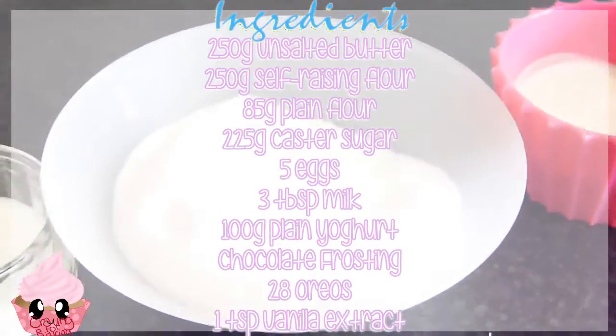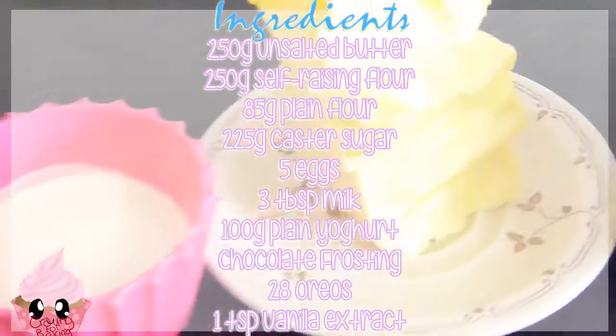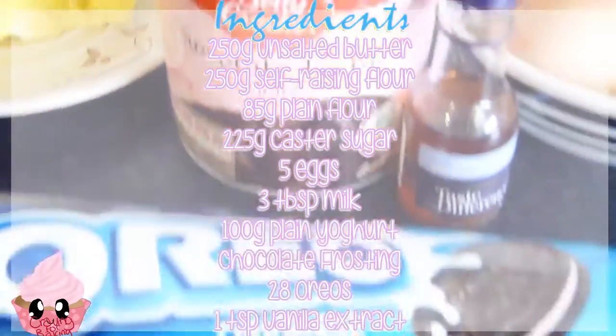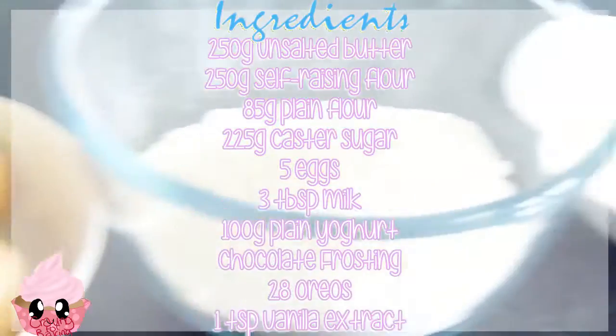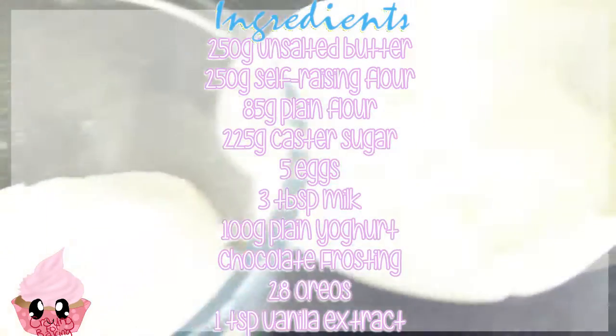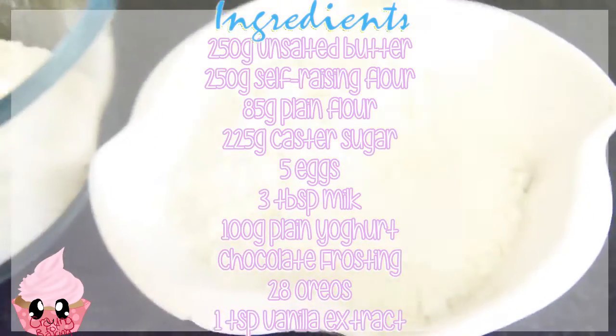Today I'm going to be showing you how to make this really cool Oreo cake, and it's so delicious. And thank you to Holly for requesting this recipe. So here are the ingredients that you'll need to make this really delicious cake so we can get started.